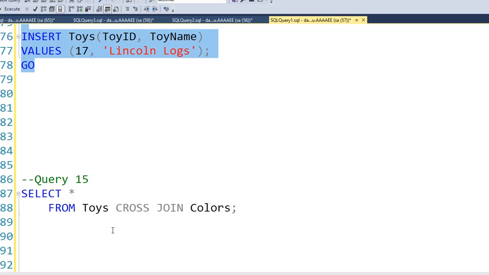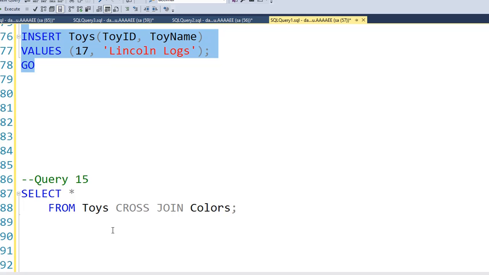And my students, a lot of times I'll tell them, when you do a Cartesian product between two tables, the result is going to be the number of rows in one table multiplied by the others. And the number of columns is going to be the number of columns in the first table added to the number of columns in the second.